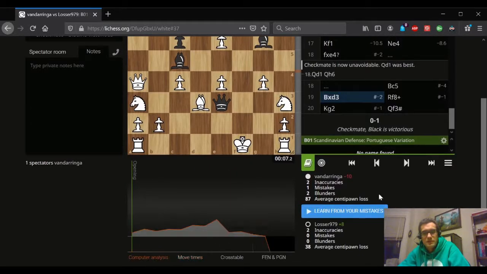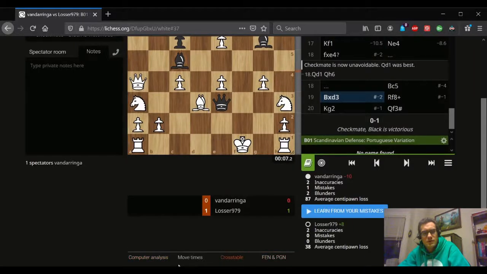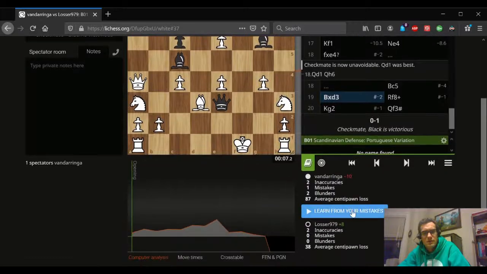Two inaccuracies, no mistakes, no blunders, 38 average centipawn loss. I had the same number of inaccuracies, but also mistakes and blunders.